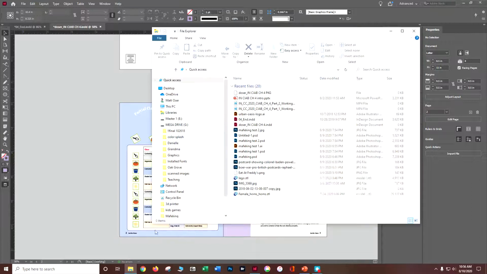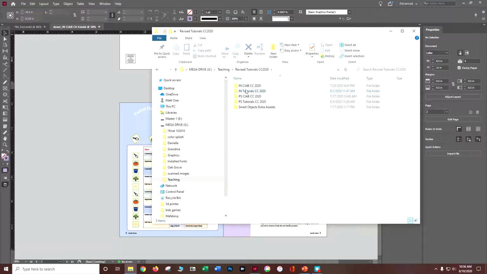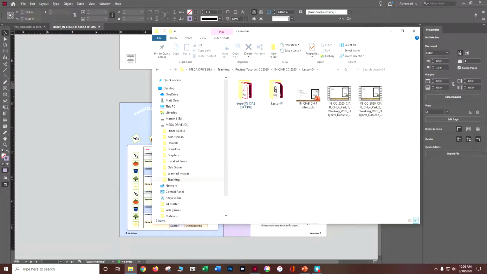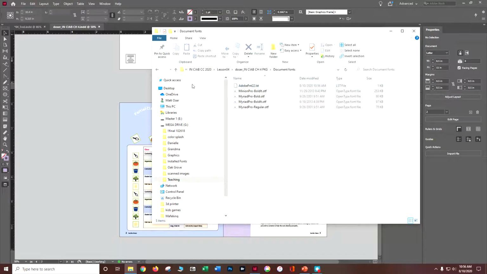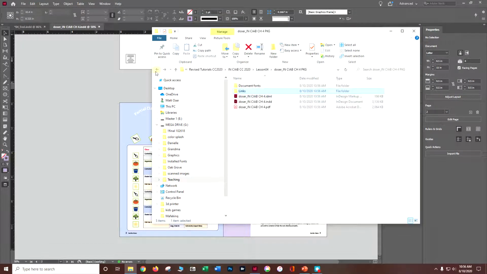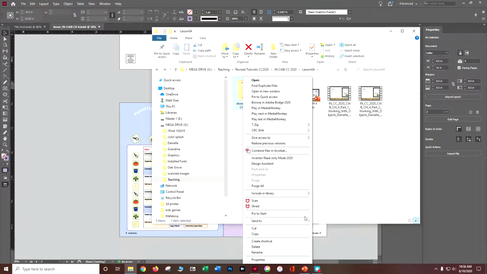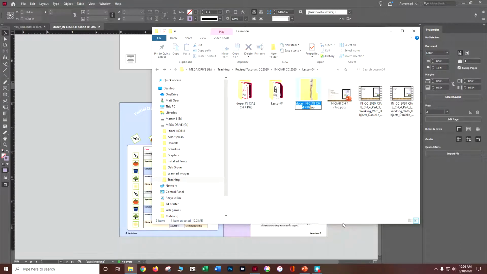I'm going to open up my folder while it's packaging. Go to my revised tutorials, go to InDesign Classroom Book, lesson number 4. I now have this InDesign Classroom Book package. I want to make sure I've got fonts. I want to make sure I have links, which should have all these pictures in it. I want to make sure I've got my IDML, my INDD, and my PDF. I do, I'm good. I'm going to back up, go to this folder, right click, and send to compressed folder. And I'm going to make sure I turn in that compressed folder when it comes time to turn this into Canvas.